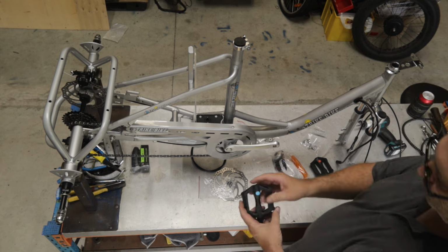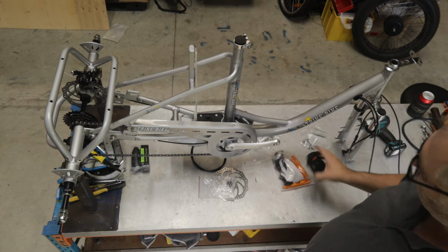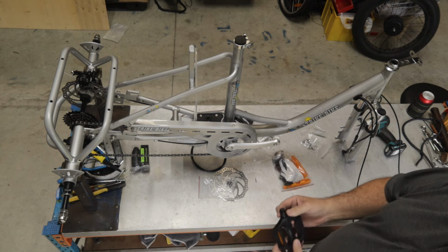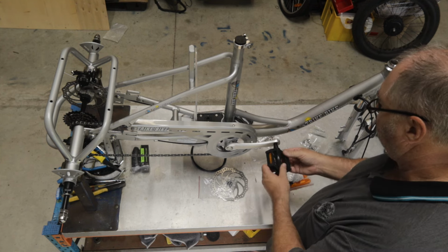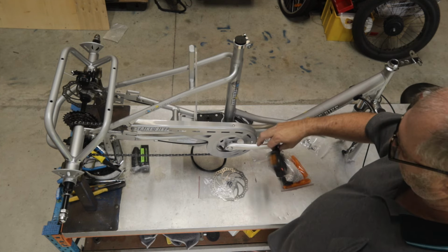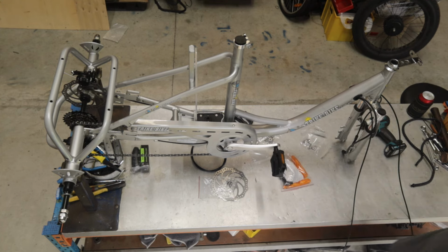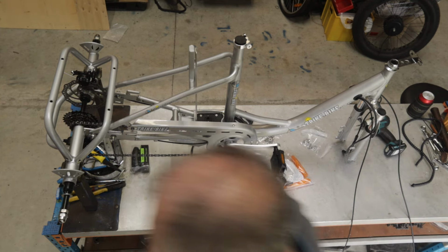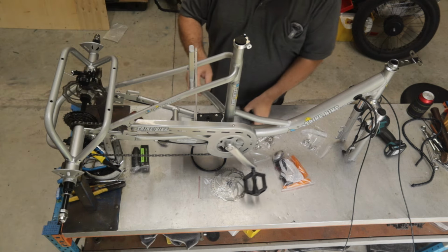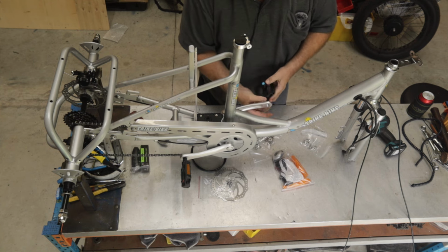So remember I said before we've got a left and a right, and it's important that they go on the right side. Now the right hand side has a right hand thread. So that's traditionally the way you would put a bolt into something. But the left hand side works differently. It has a left hand thread, and that's to stop it coming loose while you're pedaling. So we turn this one to the left.